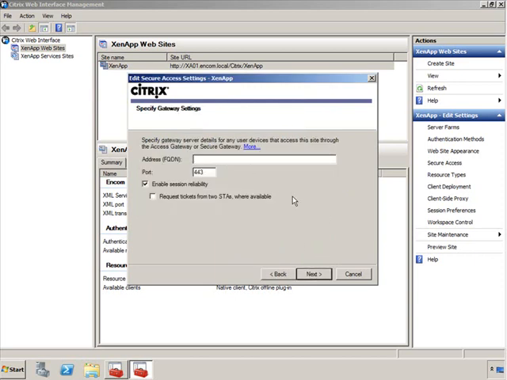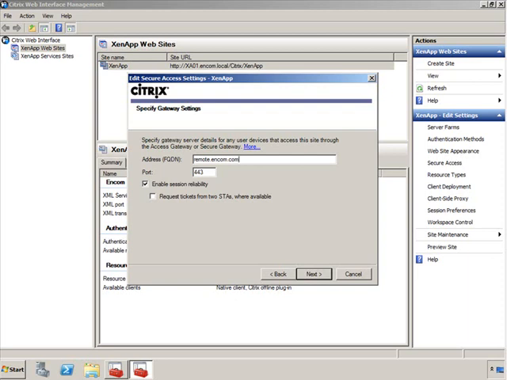Now here's where you can put in the secure gateway address. So let's say, in my case, it's just XA01 because for the purposes of this demonstration, that's what it is. But let's assume yours was remote.ncom. Well, it would be .com. It wouldn't be .local, because keep in mind, this is accessing it from the outside. This is not accessing it from the inside. So you would need whatever the users are typing in to connect to it.